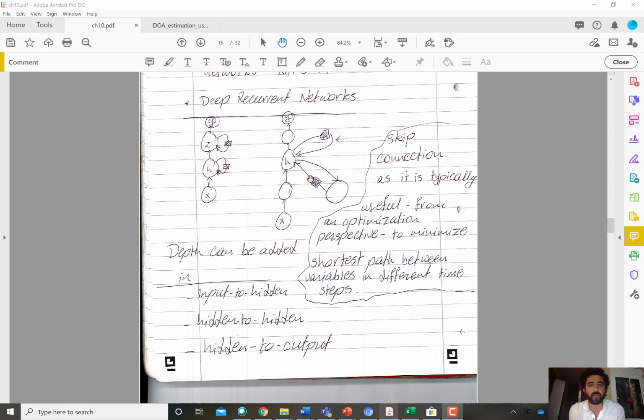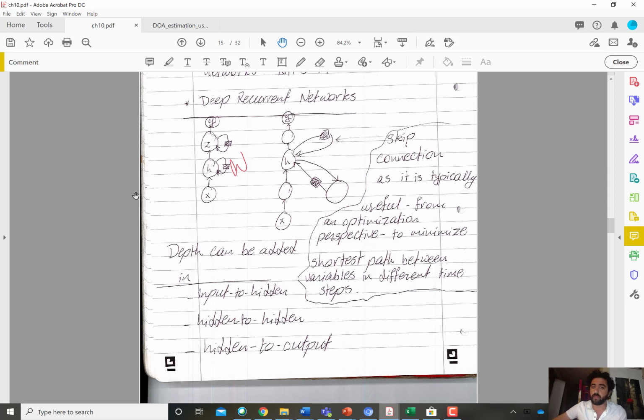So if you have a deep network in place of the one layer, and this is the W I'm talking about, the H to H, right? If I have a deep network, it becomes even harder to guarantee that there will be no imperfections in the learning process. So it becomes very difficult to optimize, right?